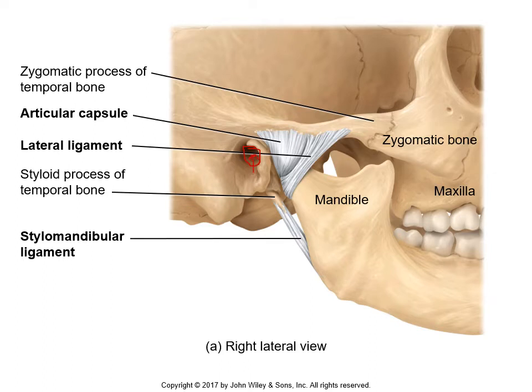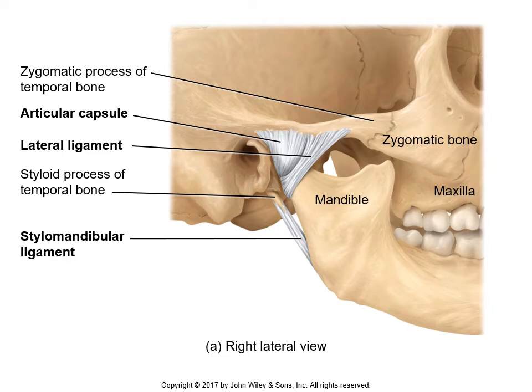Anyways, the external acoustic meatus, or the external auditory canal right here, just the proximity from the ear to the TMJ. TMJ being here, ear being here. I mean, they're within half of an inch of each other. This is why people very commonly have difficulty differentiating: is this ear pain I'm having or temporomandibular joint pain that I'm having?